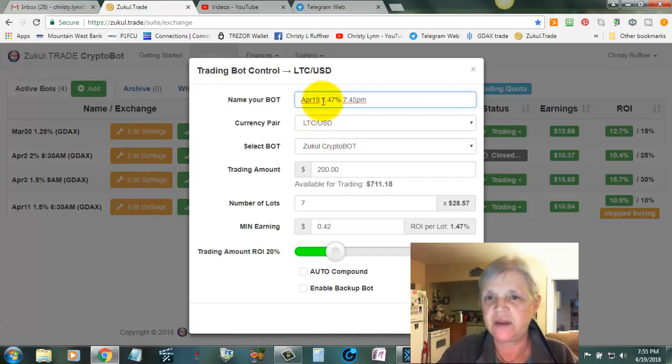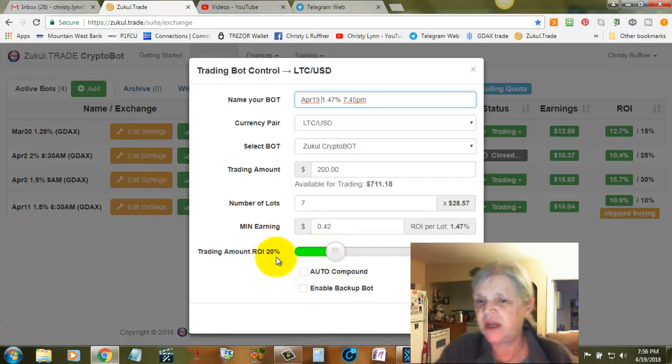So the name tells me everything: the date, the percentage, the time, the pair I want, the amount of money available in the bot, the number of lots that money is split into, the percentage I want each bot to make minimum, and the overall ROI. I think I'll leave that at 20%. That's where they had it set when I opened it up. I think they feel like that's a sweet spot, so I'm going to go with that. And we're going to click Start Trading.